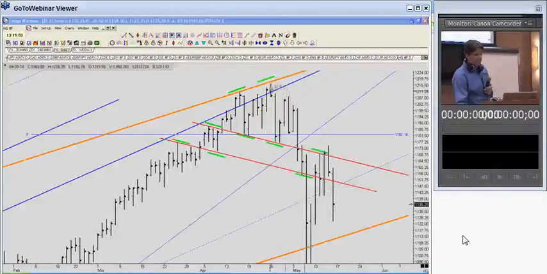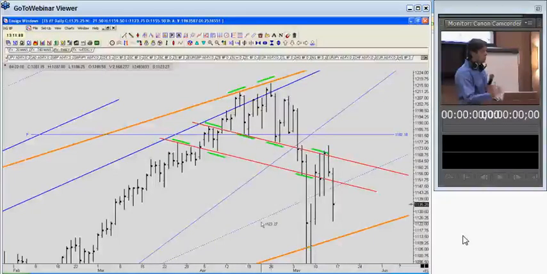And we have failed to take out this high. We have failed to touch the action-reaction line. It's hugely bearish. And one of the things I did notice is looking at Gavin's charts, he has three elements on each bar: the high, the low, and the close. That's all I look at. I thought that was very interesting when I looked at his charts earlier. If you look at the close on that bar, the sellers have basically closed it at the very bottom of that bar. Back down we go.